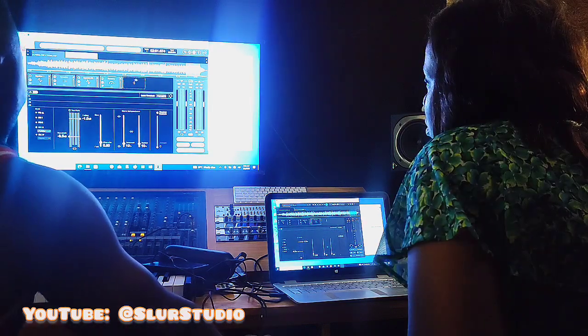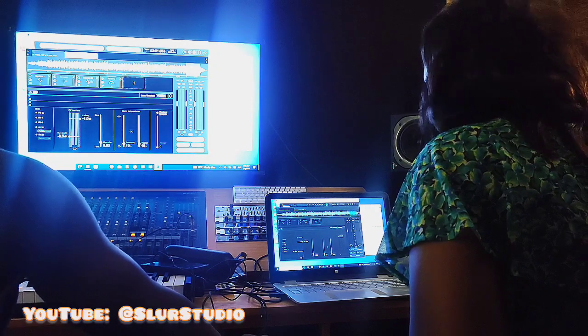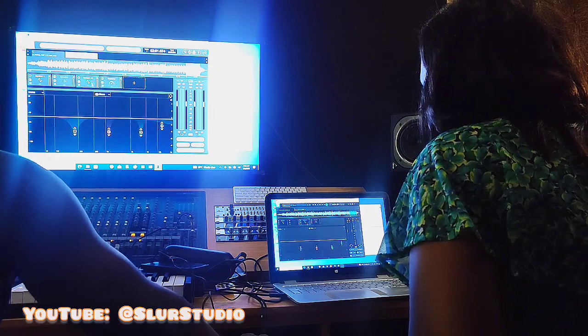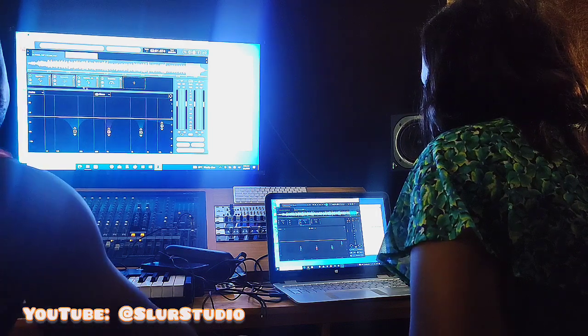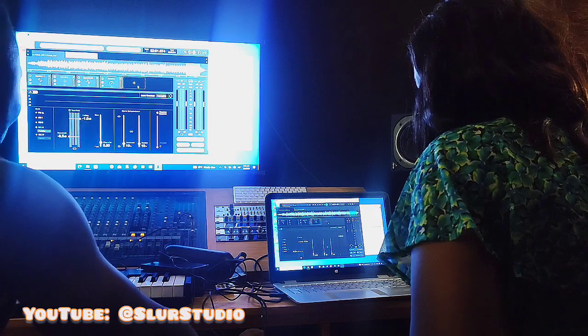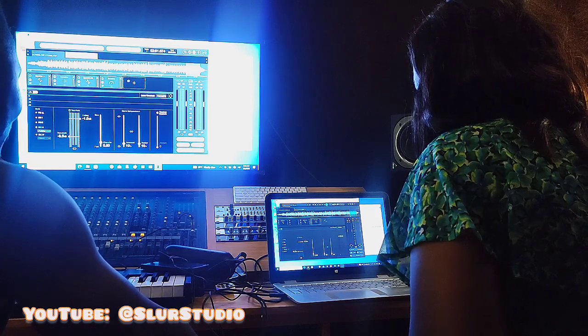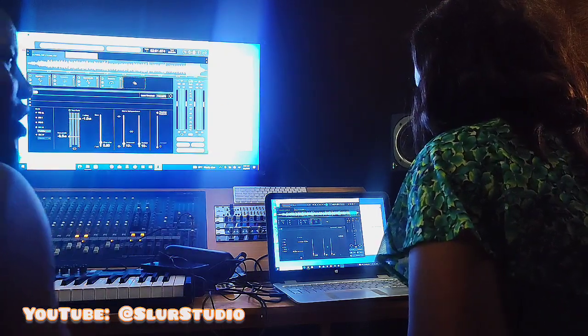So if you want to add more plugins to this, you have to take it behind the maximizer. Okay, so you ensure that the maximizer is at the extreme end of the chain. Yes, definitely, because when you add any plugin here, it's going to be ahead of the maximizer, so you have to manually push it all back.